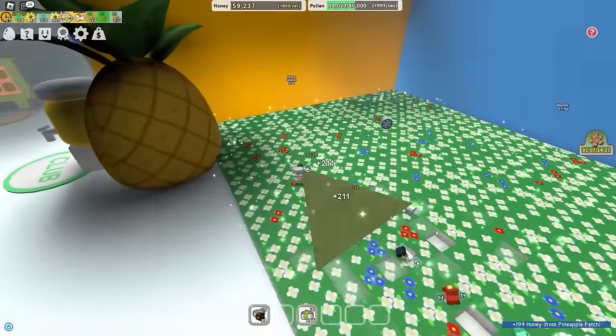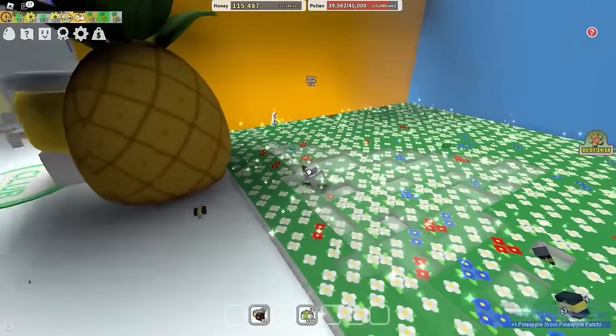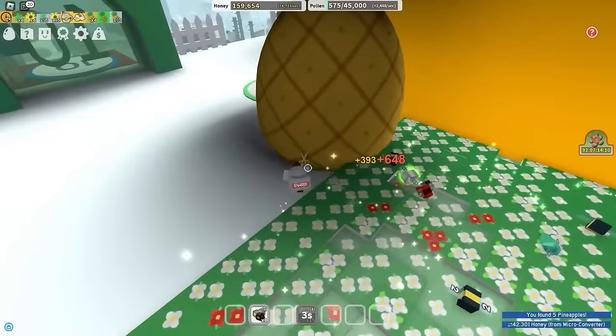Yo, triangulate. Okay, this should fill up my backpack to the full. Yep, there we go. Dude, that is so stupidly broken. Vector Bee is probably one of the best mythic bees for early game and like mid game, because I literally got a full backpack from that. And I have 150,000 honey.